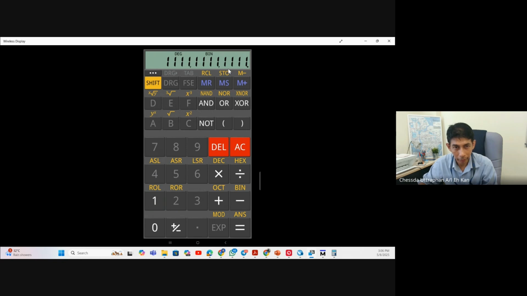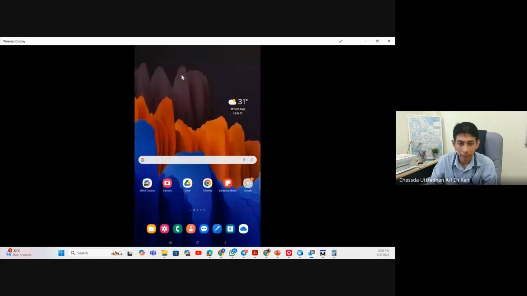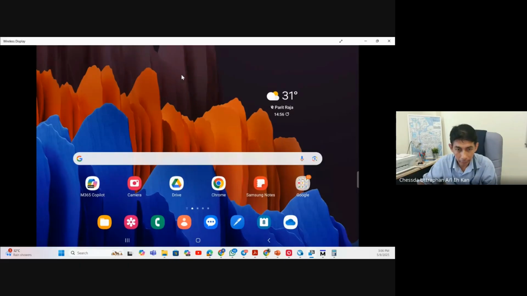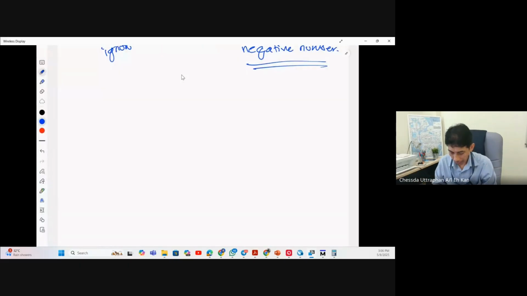My calculator can show up to 12 bits, so you can see 1, 2, 3, 4, 8, 12. So this is -1 in 12 bit. We can verify that if the number is 12 bit, -1, yeah, 12 bit.